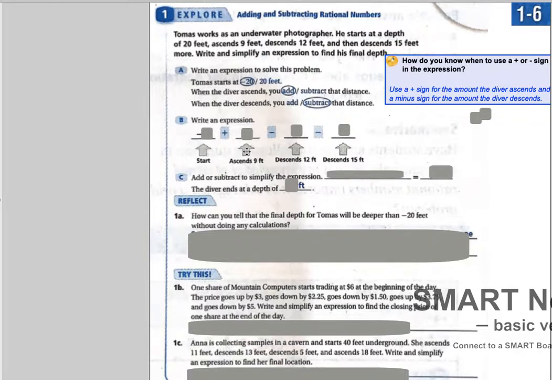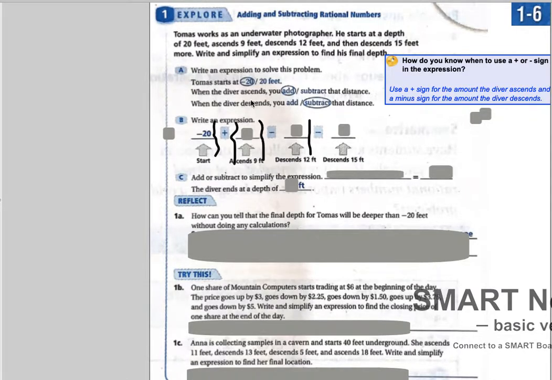All right, so hopefully you paused. Again, it does you no good just to copy without thinking about it. So we're going to start at that negative 20. So Tomas started at negative 20. And remember, I talked about in class and in Zoom lessons, I think it's good to separate each of these terms with a squiggly line. That way we know what we're doing here. It puts them in envelopes, if you will, to be able to solve and keep things organized. So what's the next thing Tomas does?